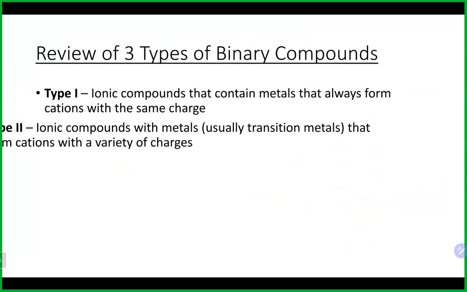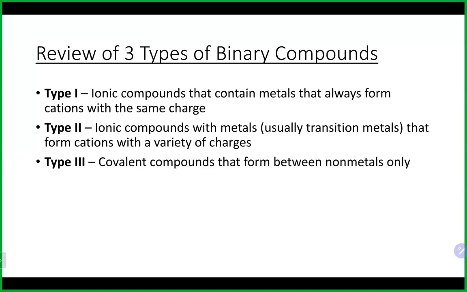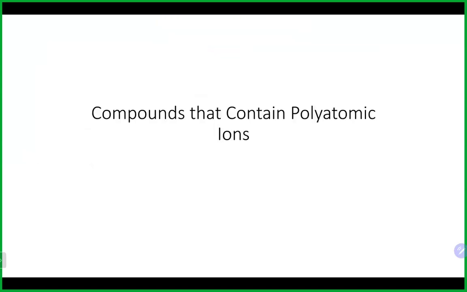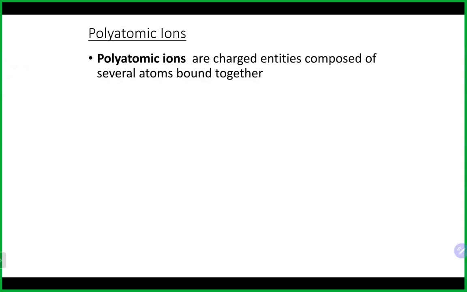All right, the last type of naming we're going to talk about, and here again are our rules as we go through it, is polyatomic ions. And polyatomic ions are groupings of nonmetals that are together, and they actually do have a charge. So they are ions. They are weird things in the sense that they actually are covalently bonded together. They're actually sharing electrons, but overall, the overall thing has an actual charge because of the way they are sharing electrons and what's involved in that. So polyatomic ions are groups of nonmetals together that have specific names and specific charges associated with them.